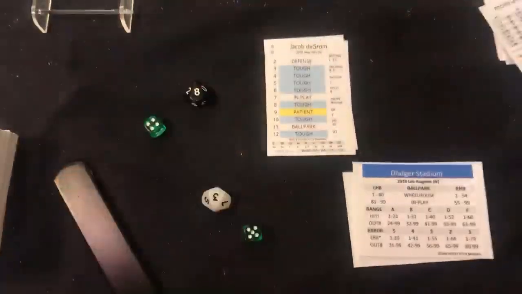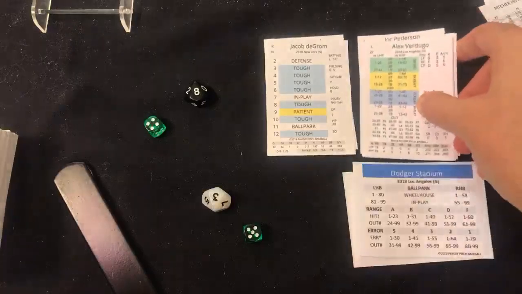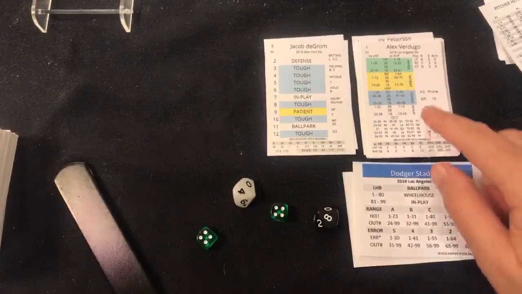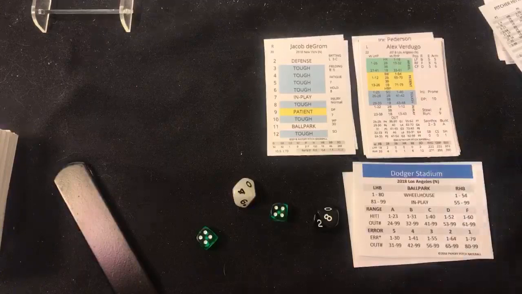All right. It's going to be Verdugo. He's a left-handed hitting outfielder. Had 59 at bats versus righties, batted .271 with 4 doubles and a home run. There he is. Here's the pitch from deGrom. And that's an 8. That's tough. An 84. Tough 84. Going to be a ground ball to McNeil at second.